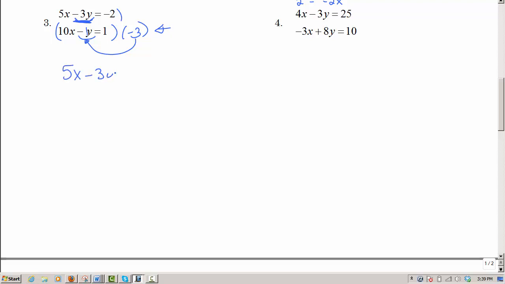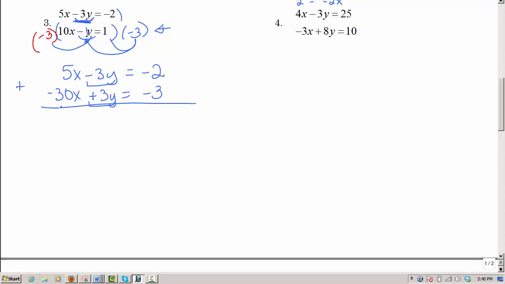So I'm going to keep the first equation as is, and here is the biggest mistake most students make. They forget to multiply everything, the whole equation, by whatever you need to multiply by. So everything gets multiplied by negative 3. So that's negative 30x, that's positive 3y, and that's negative 3. Check that arithmetic. Do I now have opposite but equal numbers? They're not equal. Their absolute values are equal, but they're opposite, and when I add them, they get to be 0.